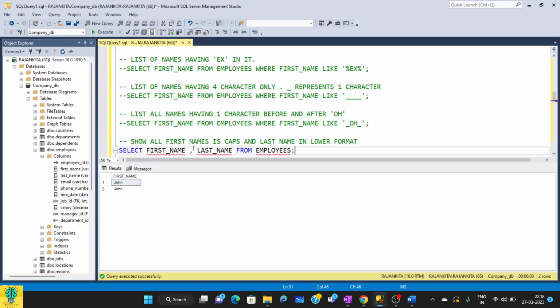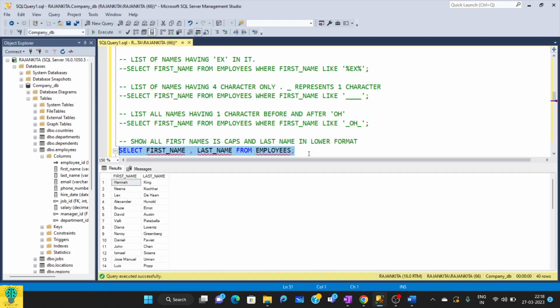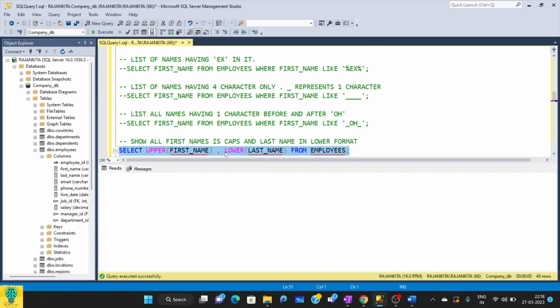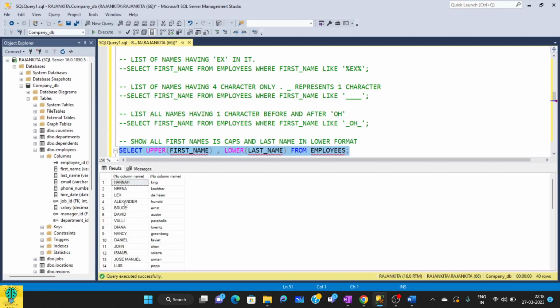But what's happening here, we don't just need the names, we need a capital and a small constraint over that. For that we have to use the upper function for upper case, and for lower case we have the function, yes, you have guessed it right, it's lower. Now if I run it, I'll get the first name as capital and the last name as lower.